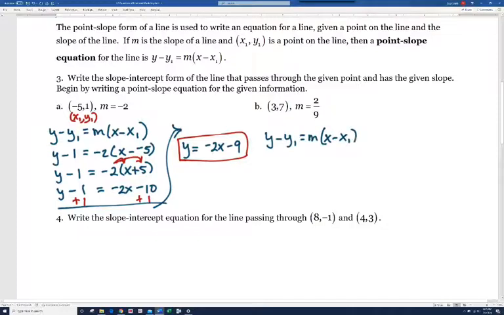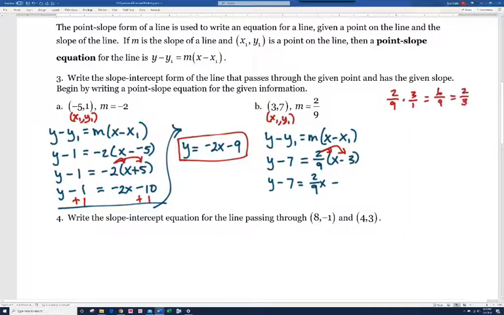All right, so here's the point-slope equation. And 3, 7 is my point, x sub 1, y sub 1. So we'll plug in the numbers here. We get y minus 7 is equal to our slope, 2/9, times the quantity x minus 3. And so now notice it'll be 2/9 x. Now the only thing is I've got to multiply 2/9 times 3. So I'm going to go ahead and do my work up here. You want to write it as 3 over 1, and then we're just going to multiply across. We get 6/9, which is 2/3. So it's 2/9 x minus 2/3.